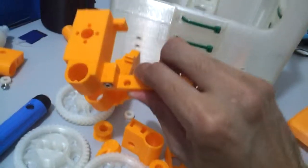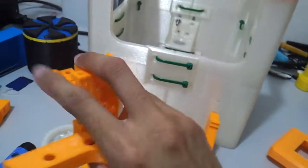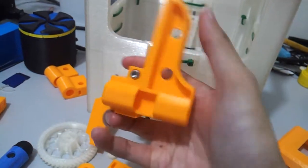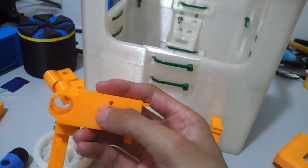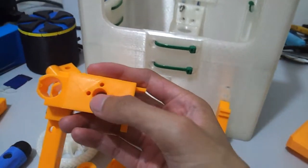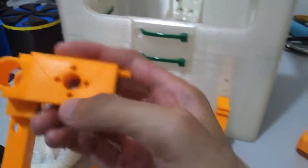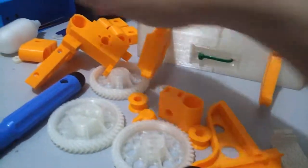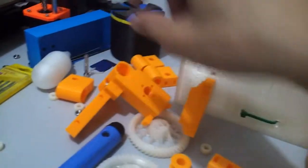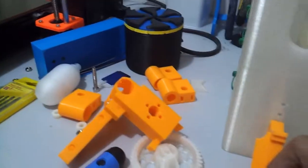Another thing is that this part here is not the original file from Sublime. This one is from Thingiverse. I'm going to include that as well, because I'm going to use a trapezoidal rod. So I am going to use the flange nut as well, because back then they used the normal threaded rods, the ones that you can find at a hardware store, and they used a normal nut. So I'm not going to use that anymore.